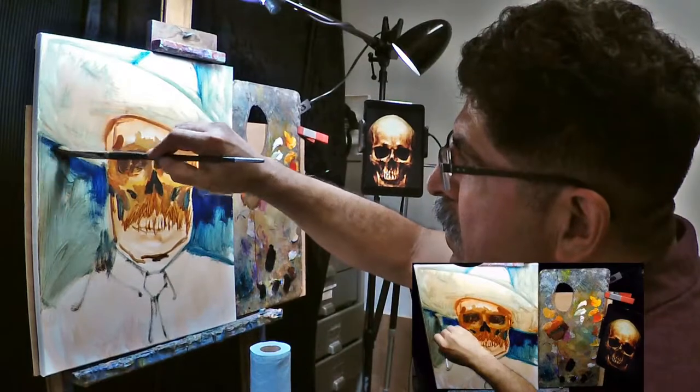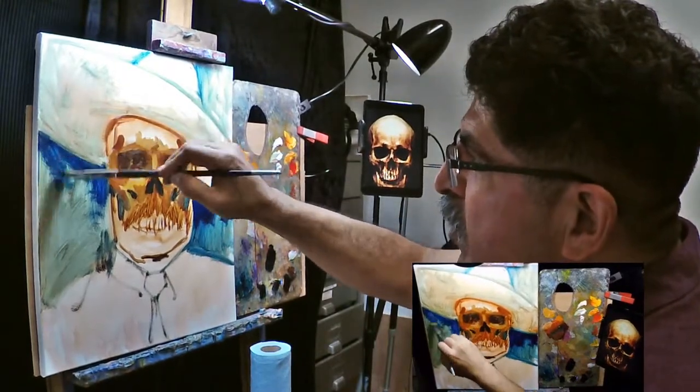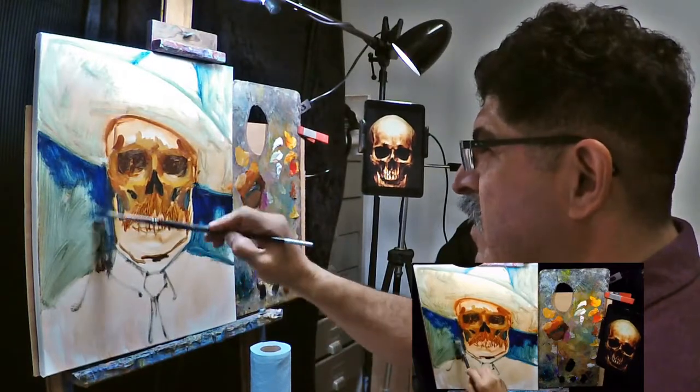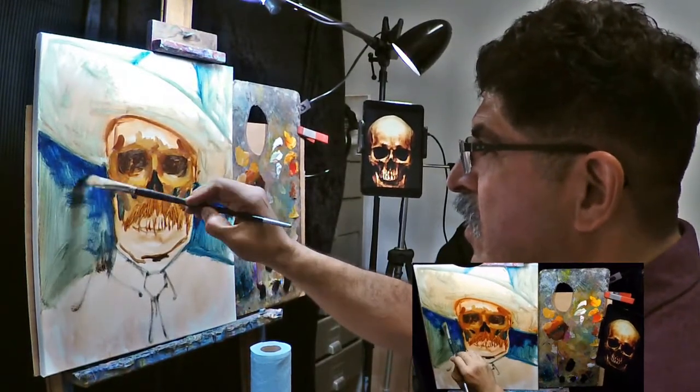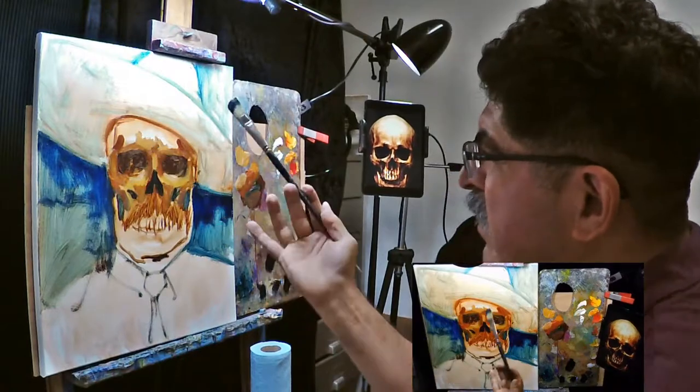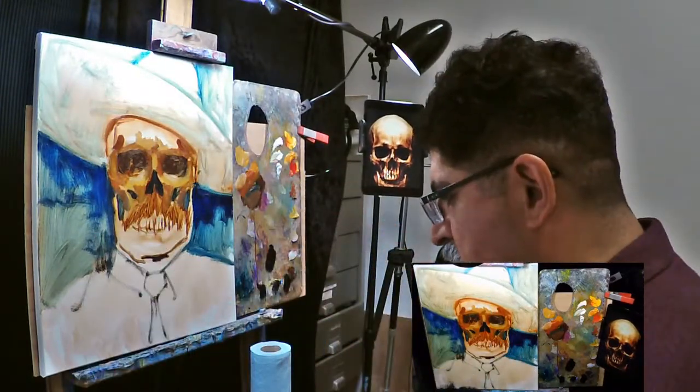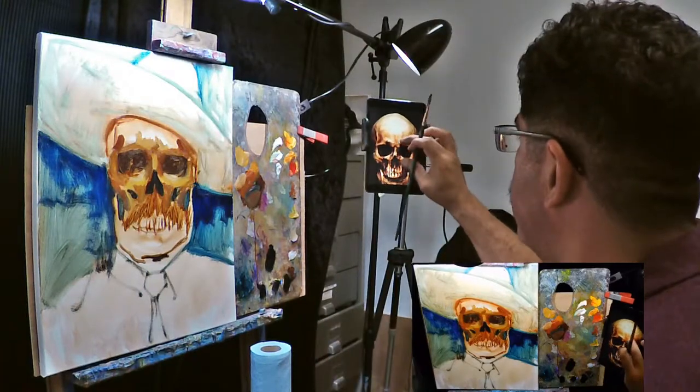Now, the thing is, when I use this blue, it has a propensity to go back. So you've got to sit down and allow yourself to use the blue to push the back. All of a sudden I use the blue and it just pops forward. The dark color in the eyes works.